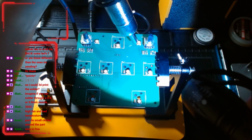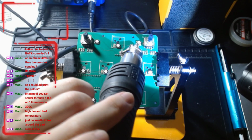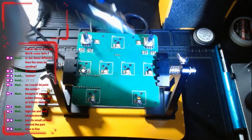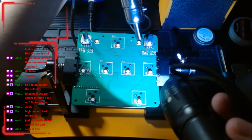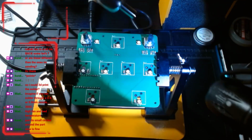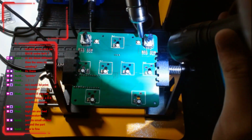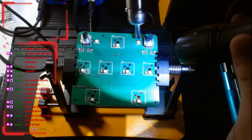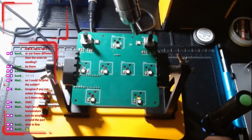Oh yes, it's melted. I don't know if you guys can see it, but it's melted. So on the bottom here. Good. Top. There we go, nice roasty toasty. The top needs more work. There we go. Okay, now you shift it back into place.